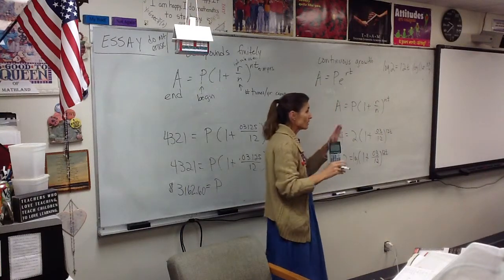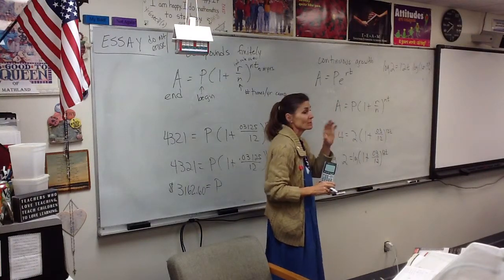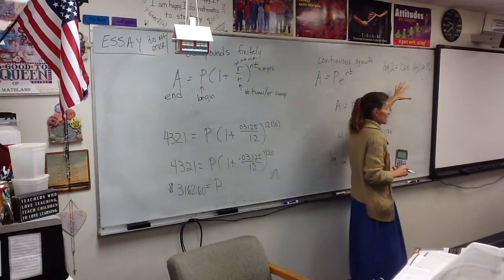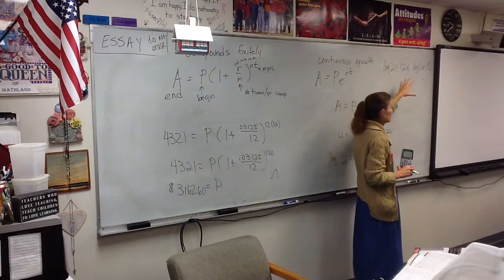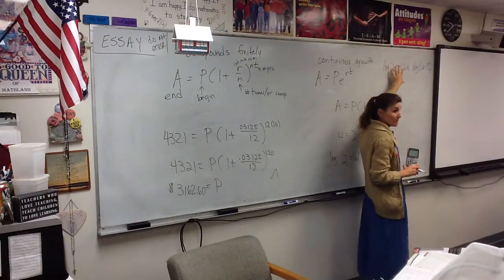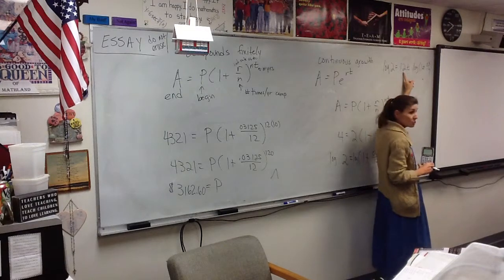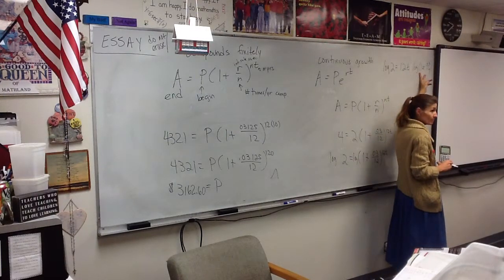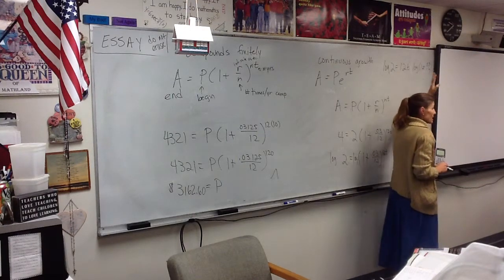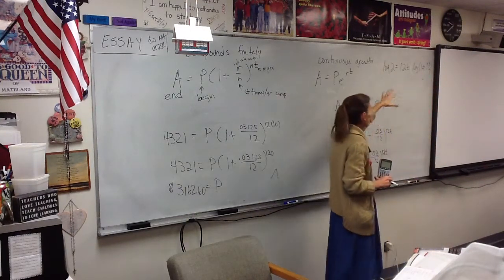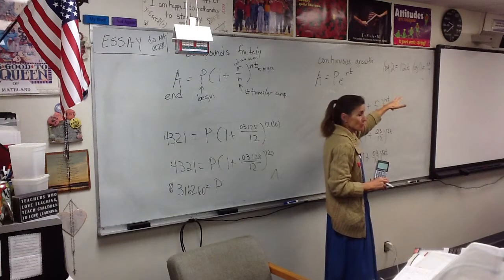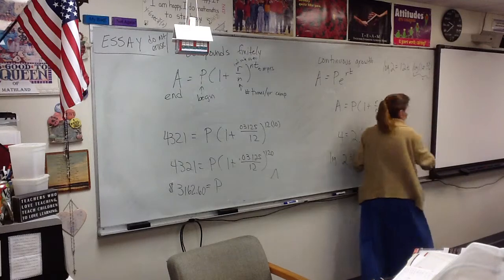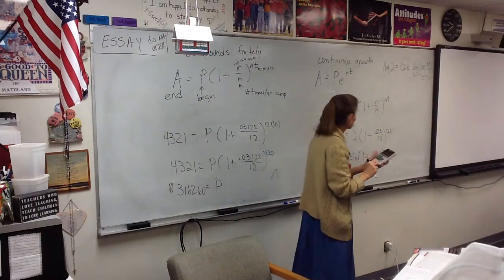Now, before we go to the calculators, let's talk about what we are going to do this time. How are we going to get t by itself? We're going to have to take whatever the log of 2 is, and divide it by 12, and divide it by this, right? Anything that involves exponents, round off error is huge, so let's try to avoid it. Let's type this in. That looks like the hardest part. So let's type that in on our calculator.